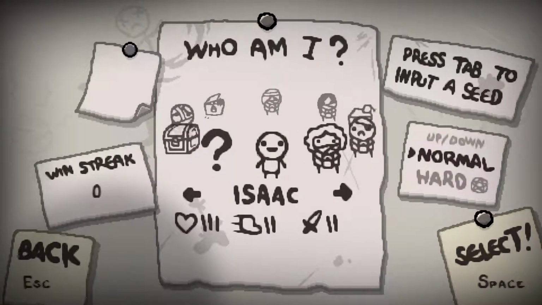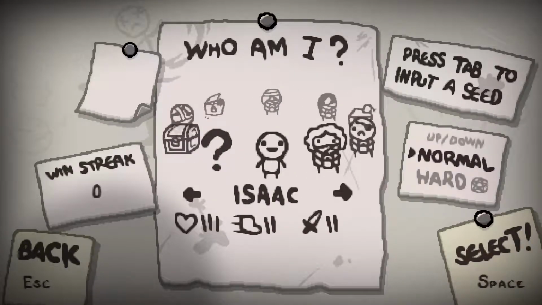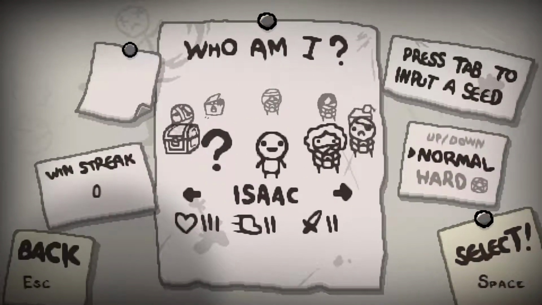So let's start a new run. We have Isaac as normal. We can unlock Magdalene, Cain, Judas and Eve, Samson, Azazel and Lazarus, and the last, Eden. Whatever Eden is. We have hard and normal difficulty mode, and a new thing: you can put in seeds. So if you want to have predetermined games or maps, you can insert a seed, which could help if you want to play with your favorite YouTuber like Northernlion. Simply put the seed in and play with them on the same map.